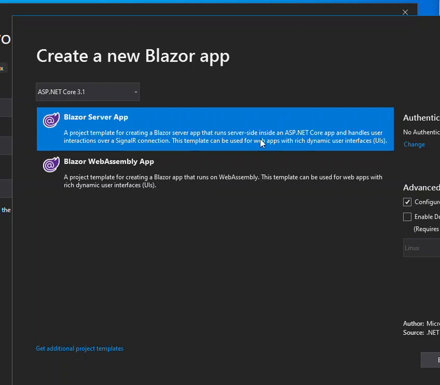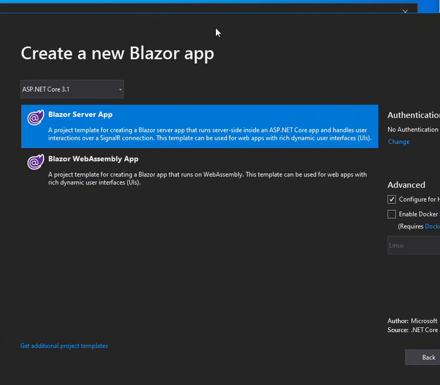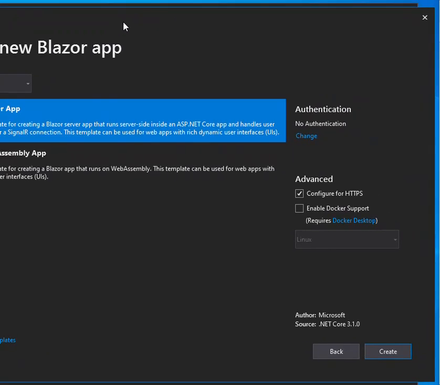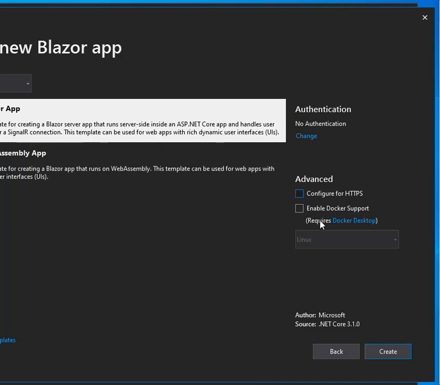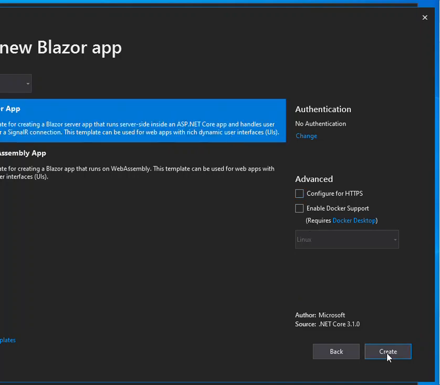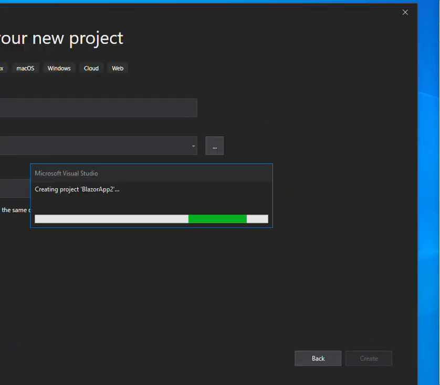So for this tutorial, we will look at the server app for now, and then on the next video we will try to replicate the WebAssembly or the client one. So we select the Blazor server application, and then we remove the HTTPS. So we just go create, and as we can see, we've got .NET 3.1 running. So we just bear that in mind. I'm just gonna pause it while the whole thing loads.